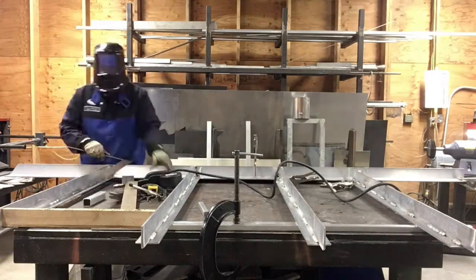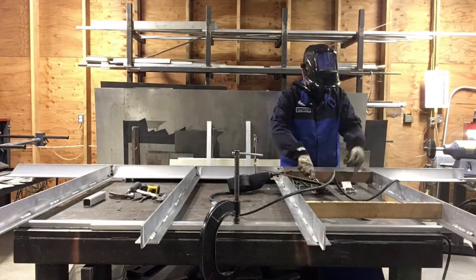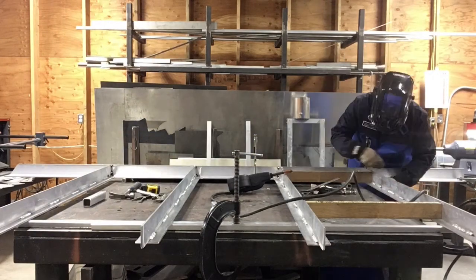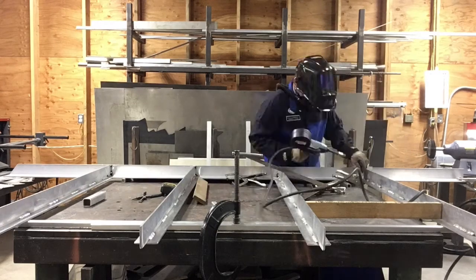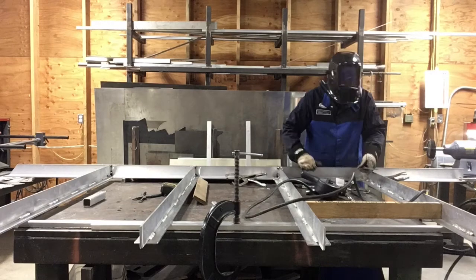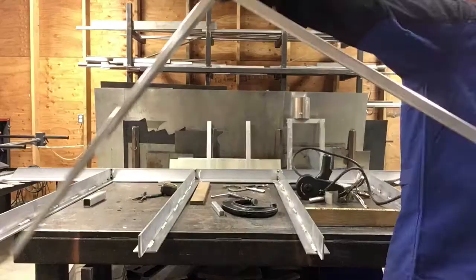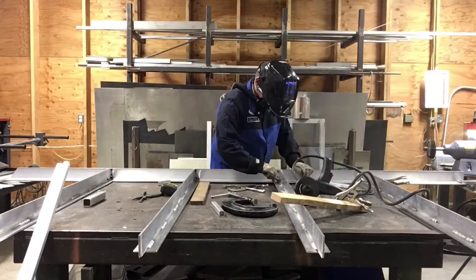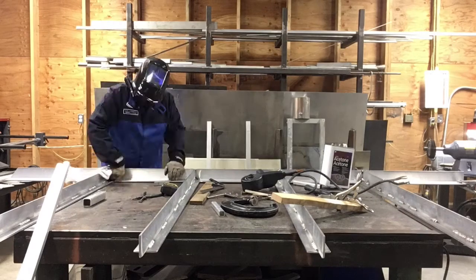This being the first time working and welding aluminum, and being that I'm not an experienced welder, these videos are for the sole purpose of showing you the process of how I'm building my trailer. And with any luck, maybe I'll even inspire others to step outside their comfort zone or outside the box and try something new, having fun building and creating. If nothing else, I can show you what not to do.